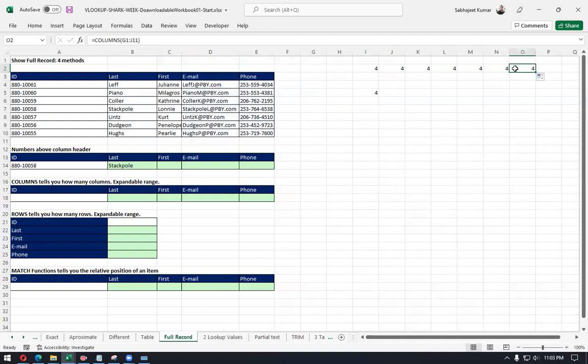If it's moving, then our reference is not fixed. But I have to generate the numbers this way: 4, 5, 6, 7, 8, 9, 10. So I will lock this. Press F4 on my keyboard. It's been locked. See here, the column is locked and the row number is also locked.